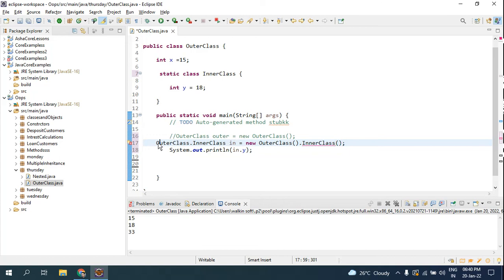So you have created an object from the outer class dot inner class, to access this only if the keyword is static for the inner class. And here all I'm going to use is outer class dot inner class.